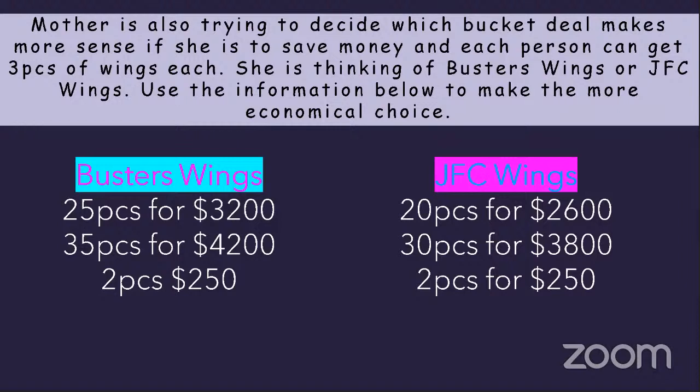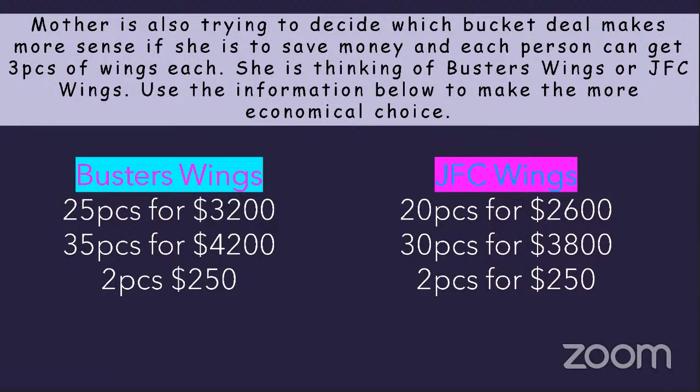Guys, you are so on the ball, and I totally agree with you. Yes, we must multiply 32 children by 3 pieces of wings, because we want to give each child 3 pieces of wings. You are so correct. And of course, yes, Ariana Grant, we could have added 32 three times. We can use any of the ways we prefer. So it means that 96 wings is what mother needs to buy.